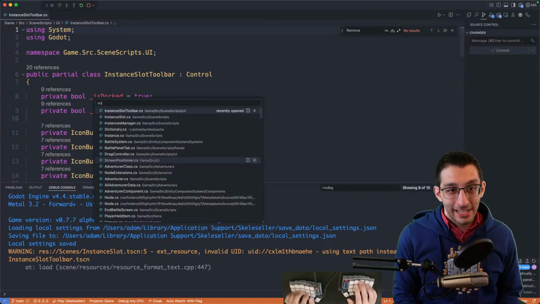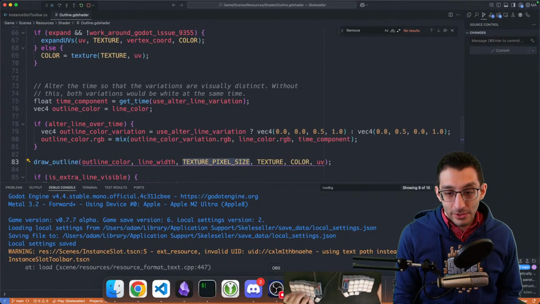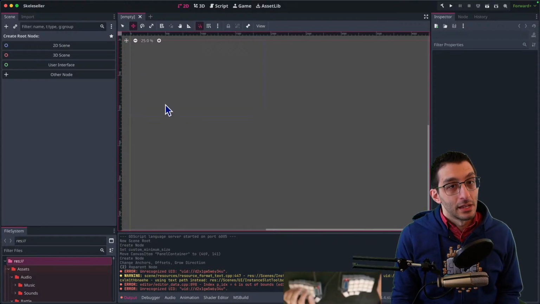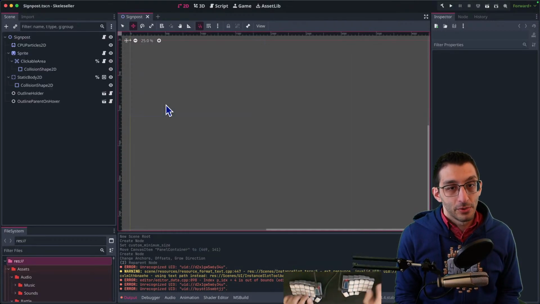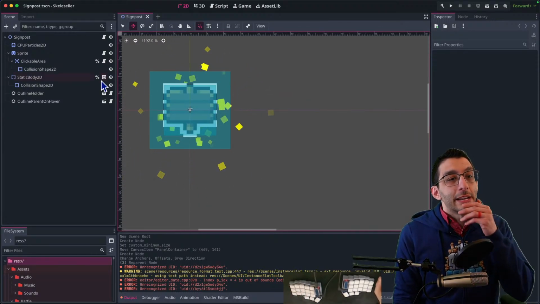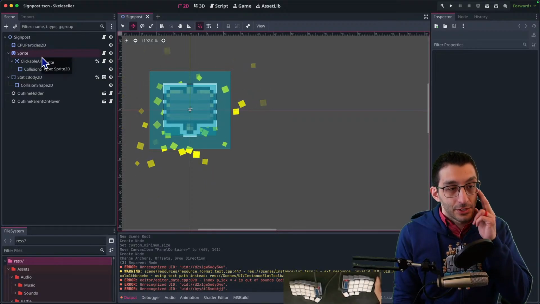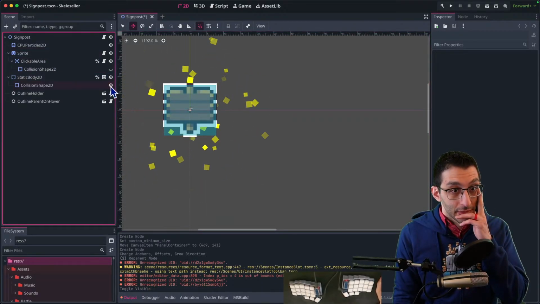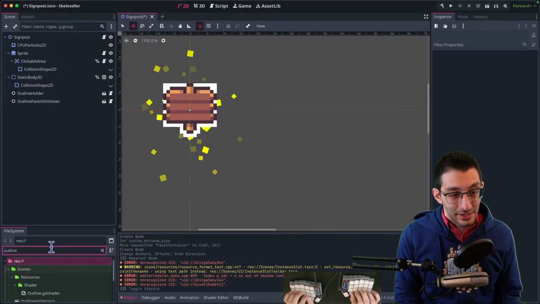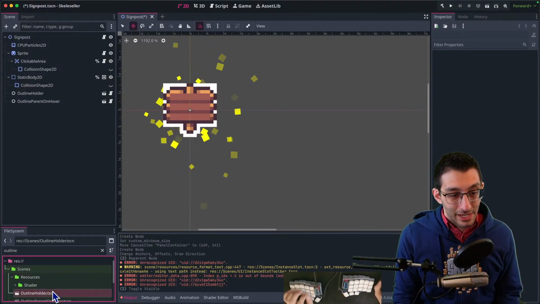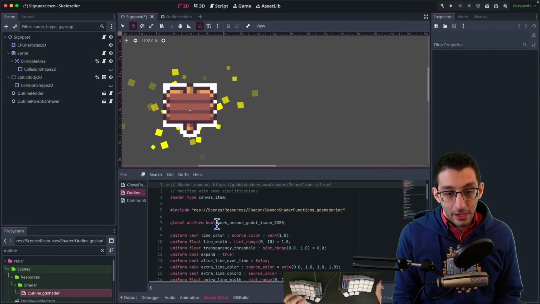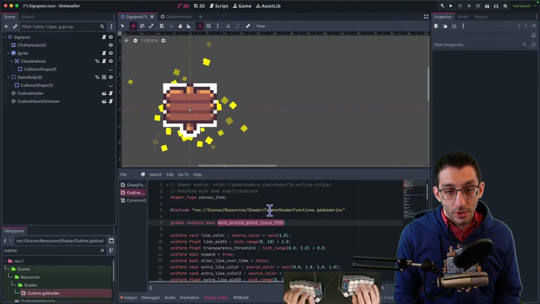All right, so here's what I think we should test first. Actually, no, we can do the whole thing right in the editor probably. How do we test this? If I go into a signpost scene, I think. So the sign is probably, oh no, it's rendering totally fine. Oh, I know why it's rendering totally fine. Because we have the shader basically turned off. So I need to turn the shader on. Can I modify this directly in here? I probably can. Well, if I could actually click the right thing, I could. Okay, here we go.